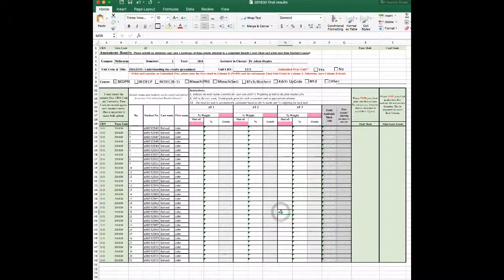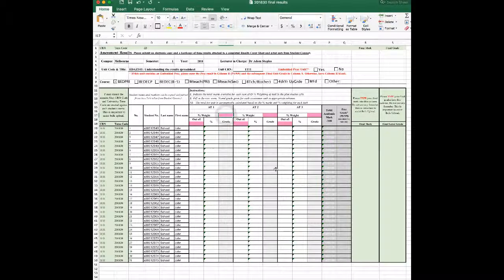So what we're going to do first of all is set the parameters for the spreadsheet so that the calculations behind it work perfectly. The first thing we want to do is edit the percentage of the weighting for each particular assignment task. You should have between 2 and 3 assessment tasks. You shouldn't have any less than 2 and you shouldn't have any more than 3. I'm going to assume that this particular spreadsheet is being prepared for a unit that had 3 assessment tasks in it.